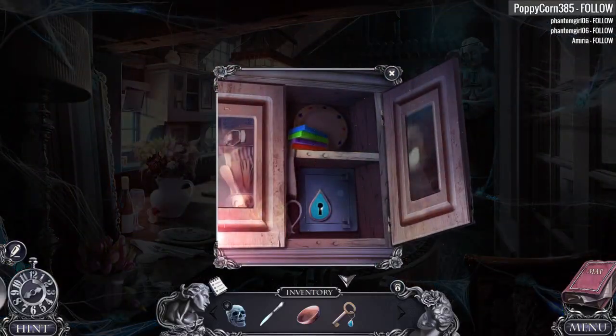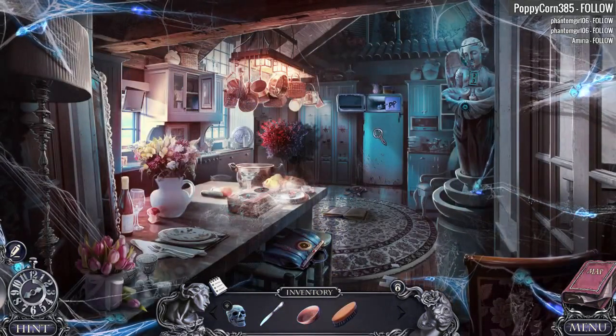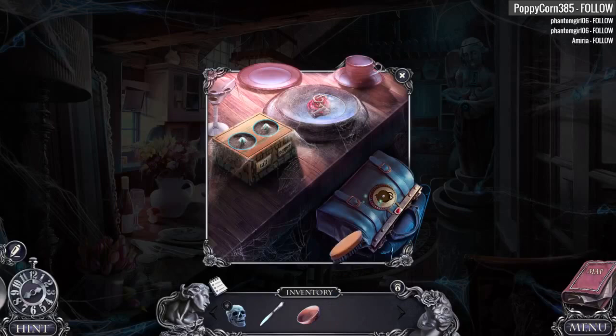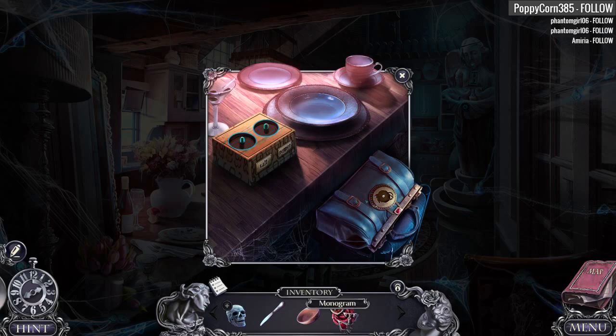I feel like we're stuck in this kitchen here. Like, why is there a safe in here for a scrub brush? We need a scrub brush, please. I do like how there's a Grim Tales logo here. This is actually really cool. Salt and pepper! Yes, we are totally playing Stacy now.